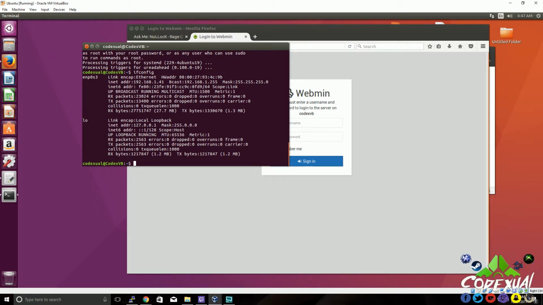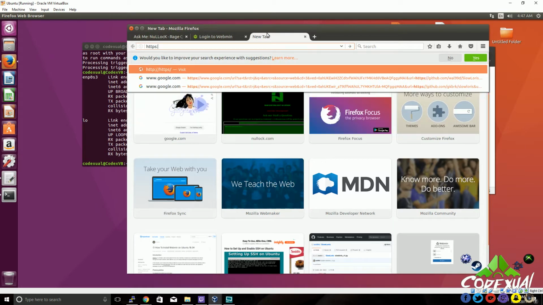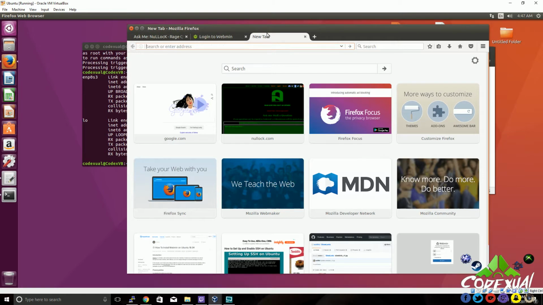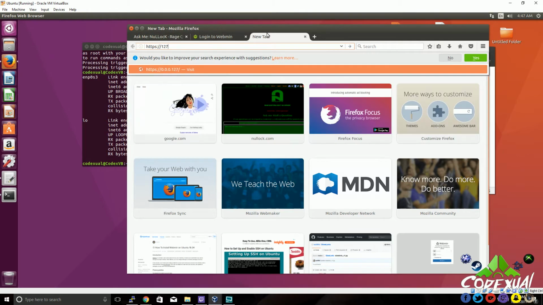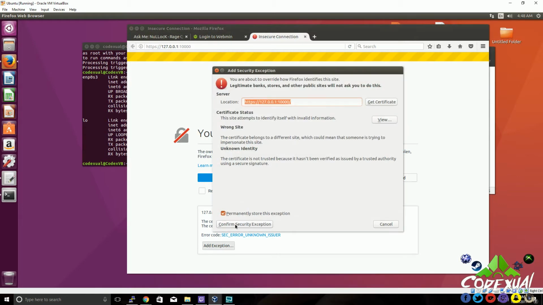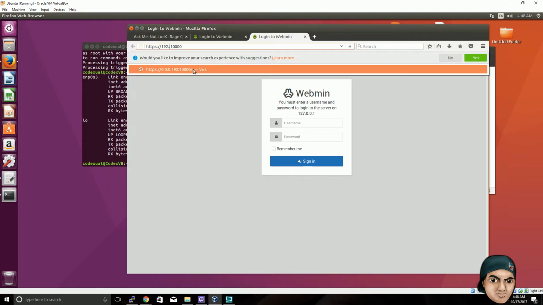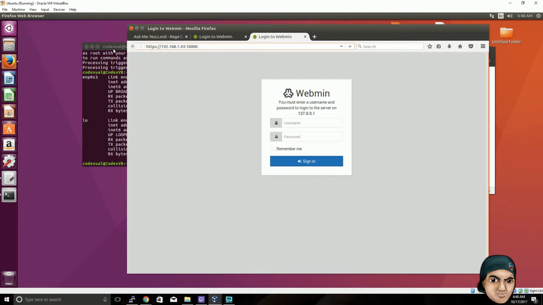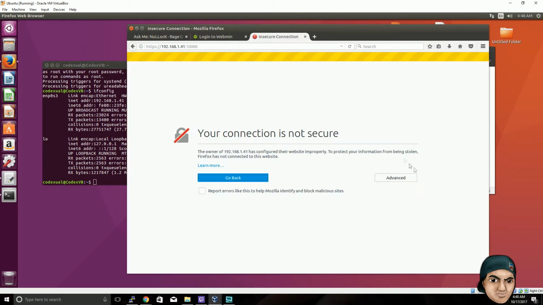So 192.168.1.41, this is the local address, and it's HTTPS://, then you can do your localhost, 127.0.0.1, and add the port, which is 10000, and we're going to have to do the same thing, and confirm, and it'll get us to the website. Or even 192.168.1.43, I believe it was. Oh, 41. Okay, 41. Same thing.